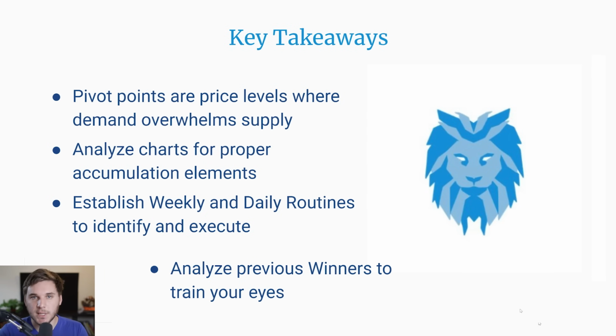So finally, here are some key takeaways. Pivot points are price levels where demand overwhelms supply. You want to analyze charts for proper accumulation elements, and you want to establish weekly and daily routines to identify and potentially execute on pivot breakouts. And finally, you want to analyze previous winners to train your eyes and spot those winning characteristics that we talk about so much.